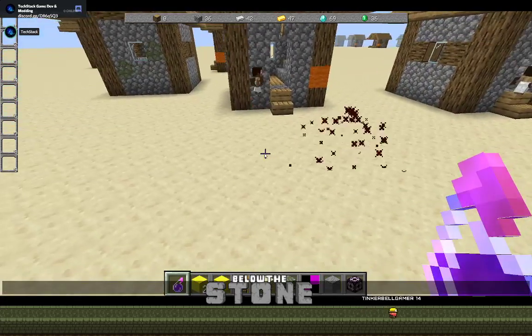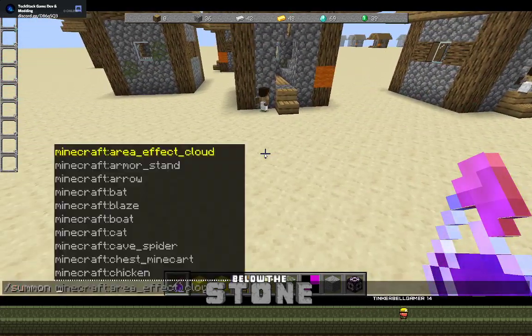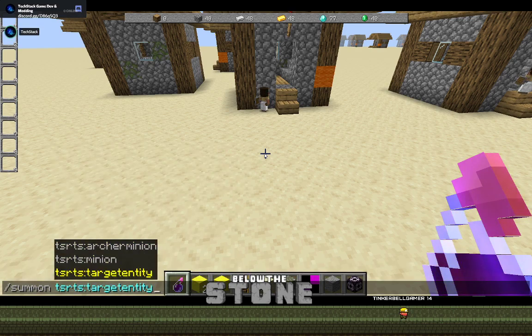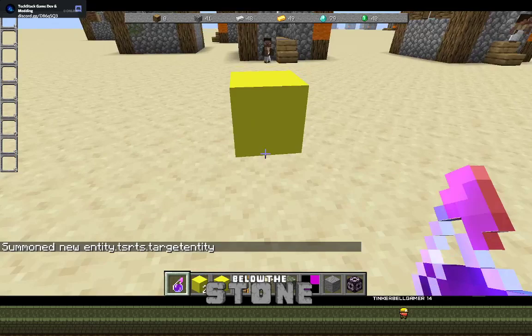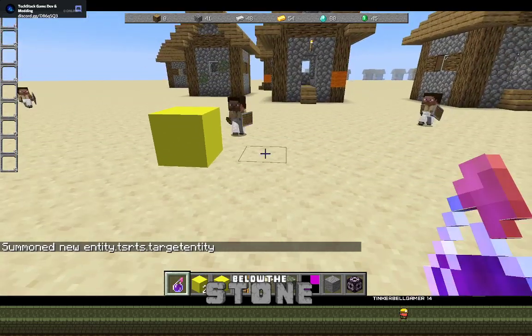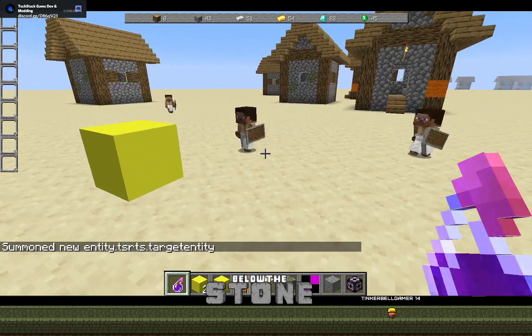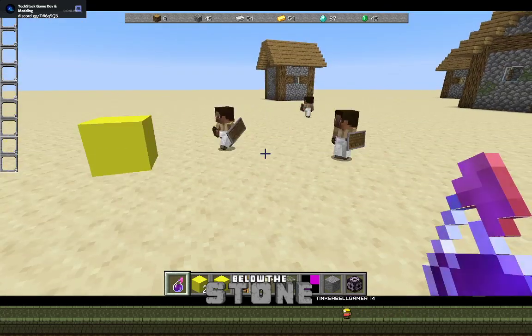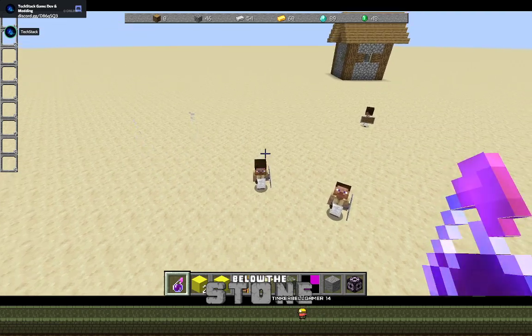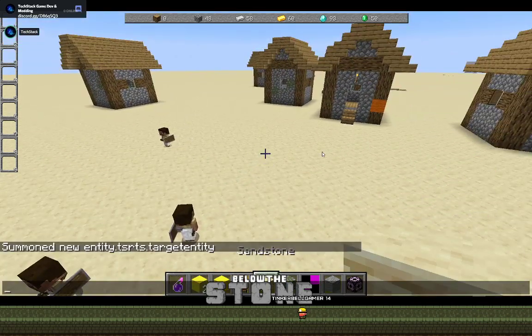Now, what we did also see, though, summon the RTS target entity. When he's punched, he can move. And that's definitely something we don't want to have happen. So we want to disable all movement for this guy. Not quite sure how to achieve that yet, but we'll figure it out.